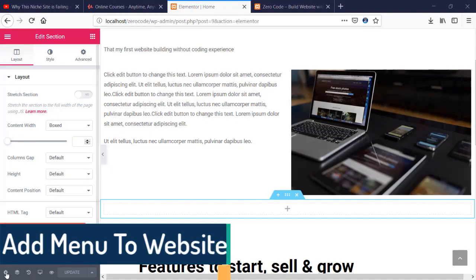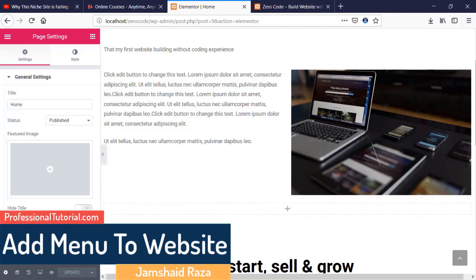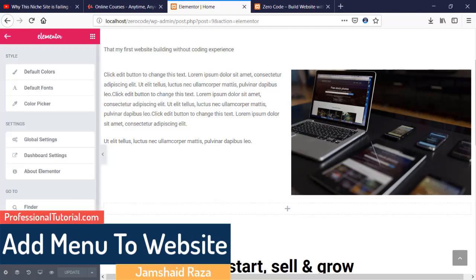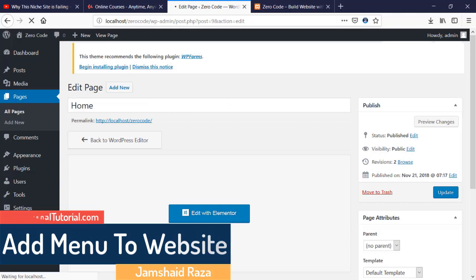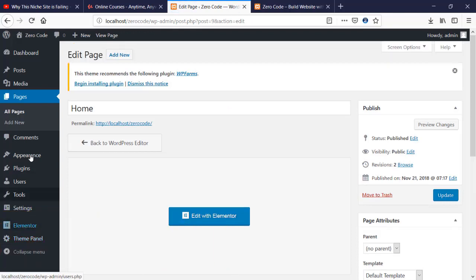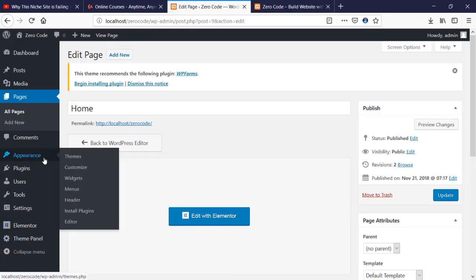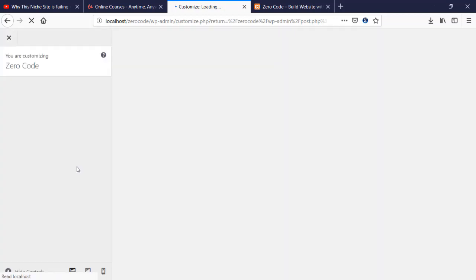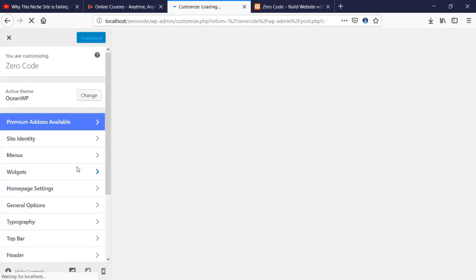In this lesson we are just going to add a new menu, and for doing so you have to exit that Elementor. We are going to come here and exit to dashboard. And in dashboard we will click Appearance, and we have Menu and Customization. Both of them are the same at the right place, but I will come in Customization, and we will see in live preview whatever we are going to change in the menu or in the website as well.